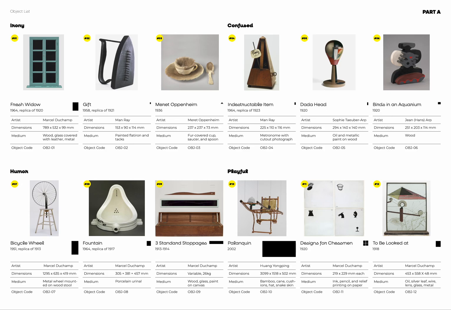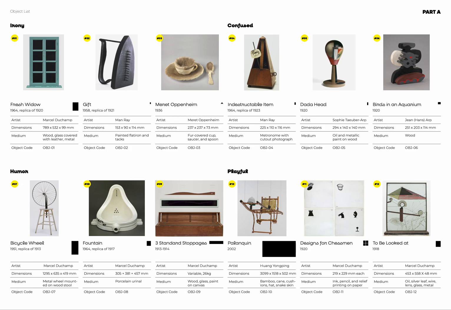So here's my object list of 12 artworks, and they're each designed with a different display method and placed based on their characteristics in the space.